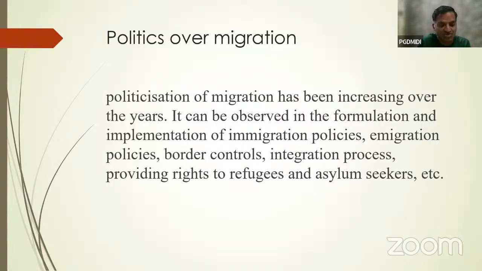Sometimes these issues actually change the politics, and parties who advocate this win sometimes. Across Europe, we find that parties advocating anti-immigration policy are either in power or in a deciding position. So it is very important that politicization of migration has been increasing over the years. It can be observed in the formulation and implementation of immigration policies, border control, integration process, providing rights to refugees and asylum seekers, etc.